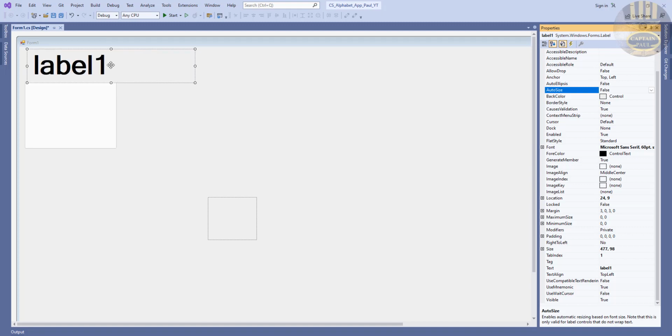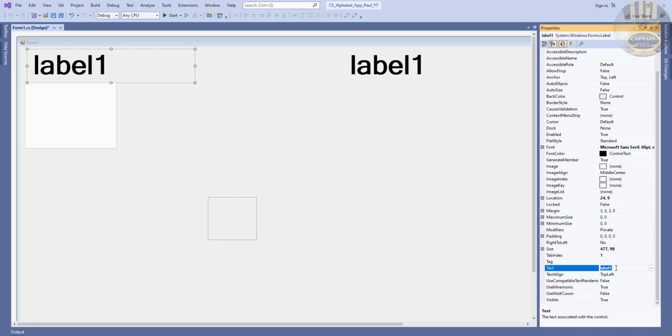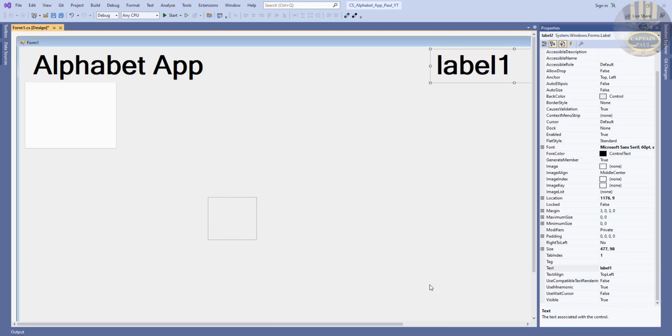I want to copy this because I need two of those. And let's change the details of these two. Alphabet. There, alphabet up. There we go. And this is going to be for display.